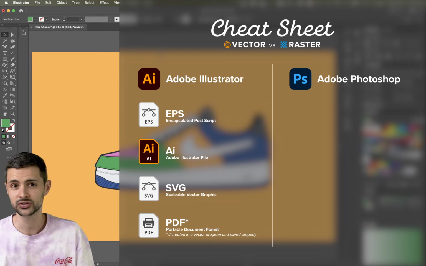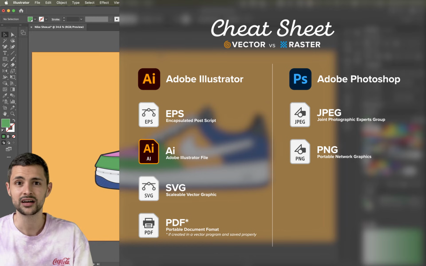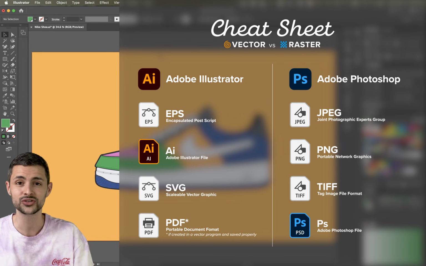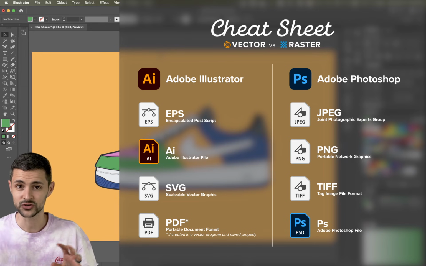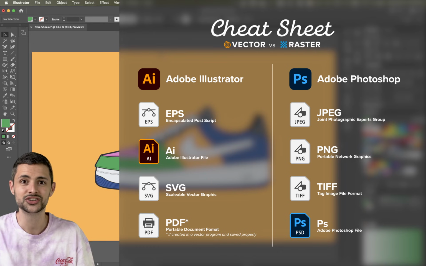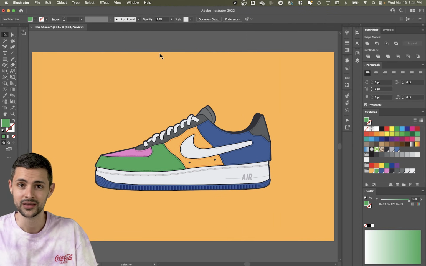For rasters, that's most common images that you're more familiar with: a JPEG, a PNG, a TIFF file, if you've used TIFFs before, or a Photoshop file. Those are all going to be raster images. So if you're sorting through your different logo files and you don't know what's what, use that cheat sheet and it'll hopefully help you figure out which is which and which ones to give to whoever is asking for a vector logo from you.